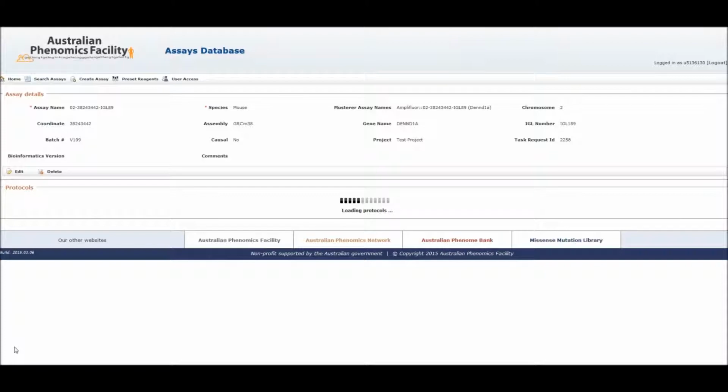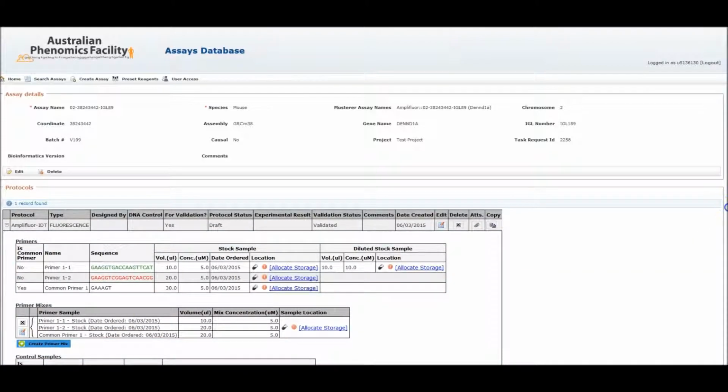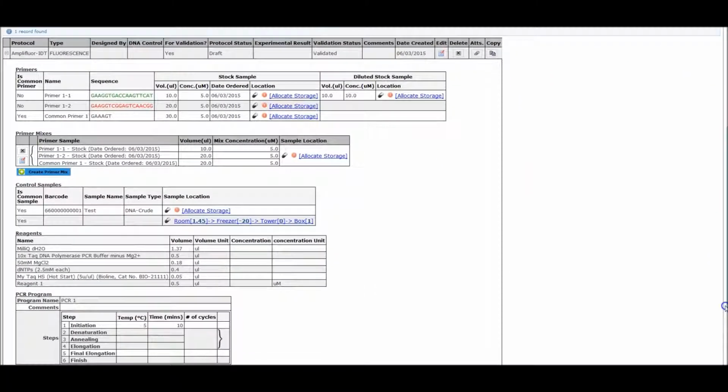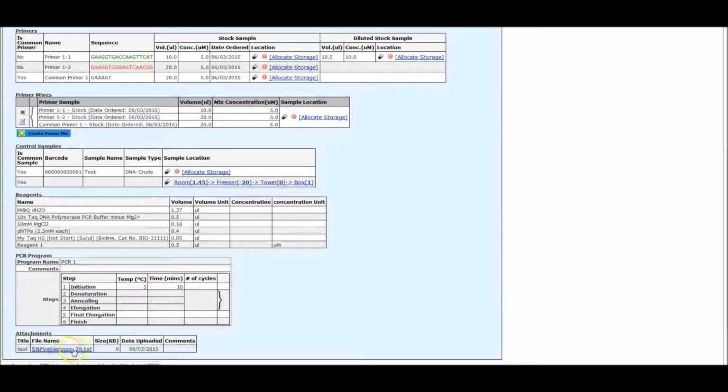Also, you can add as many attachments as you like. Scrolling to the bottom, you can see that the attachments are now shown and available for download.